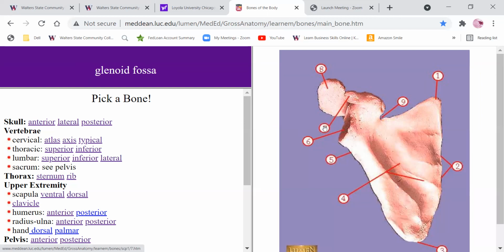Number 7 is the coracoid process, point of attachment for muscles. Number 8 is the acromion, the counterpart, the flat end. This is the flat end of the scapula, and it will articulate with the flat end of the clavicle because there's the acromial process on the clavicle. You'll see that here in a second. So number 7 is the coracoid process. Number 8 is the acromion. Number 9 is the suprascapular notch, the notch above on the top of the scapula. Superior angle, down to the bottom is the inferior angle. This is the vertebral border or medial border, it's on the side closest to the vertebrae.